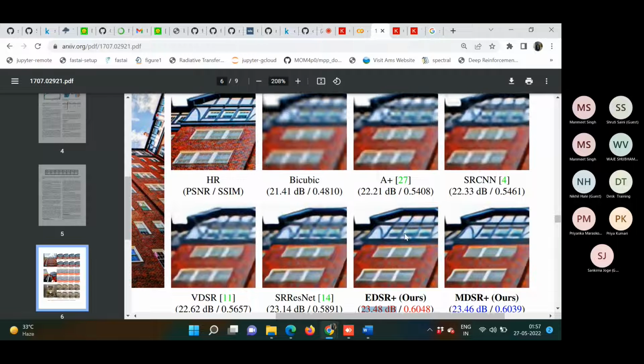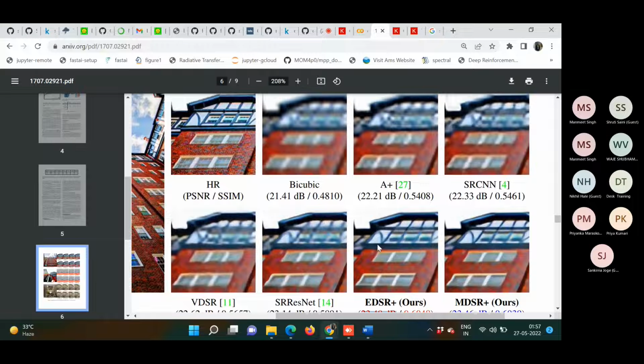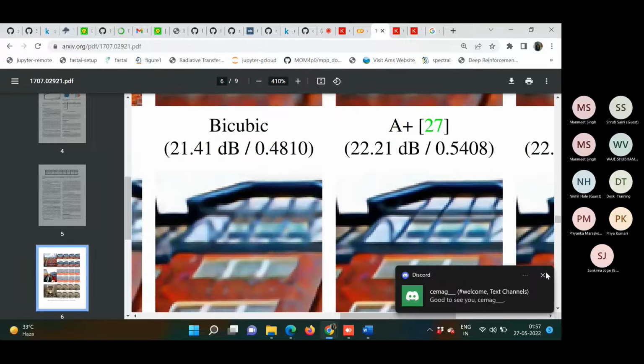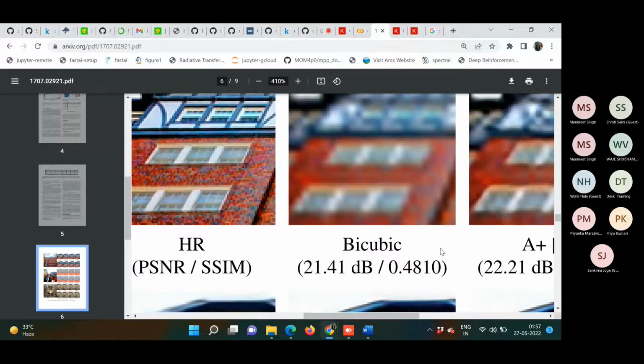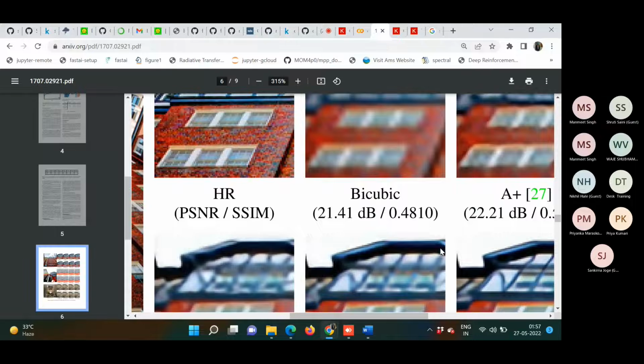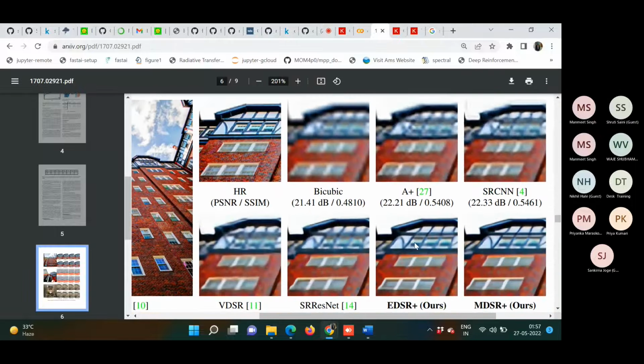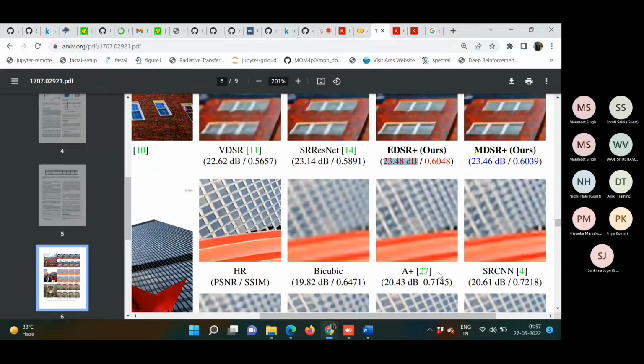This is actually visually also looking most near to the ground truth, right? If you see the finer details in the ground truth and in the high resolution image, this is looking the nearest.